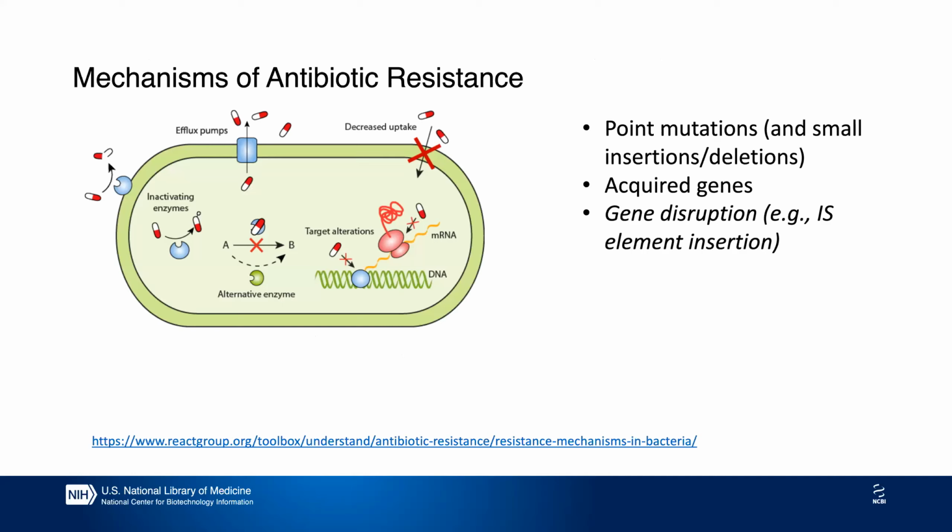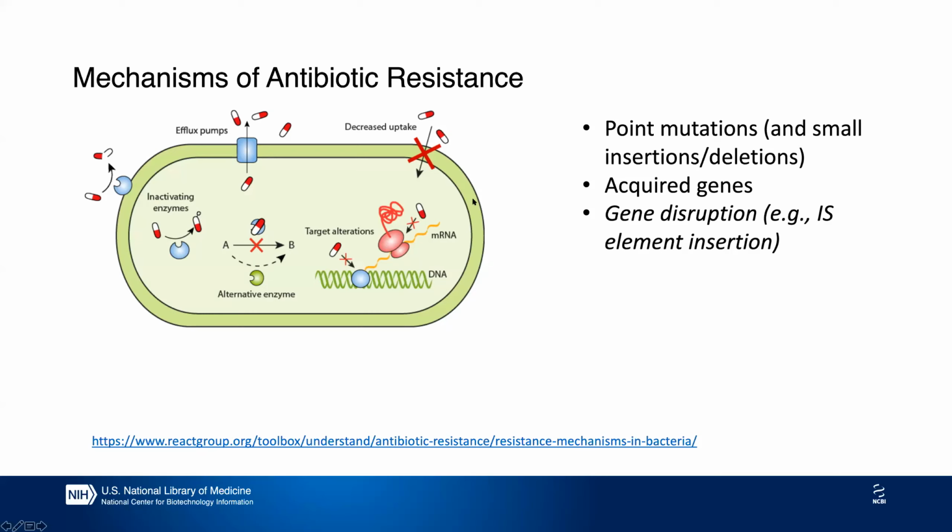This was talked about in the first talk. I'll just revisit it. This was a slide I took from the REACT group. But there are multiple mechanisms for antibiotic resistance. Antibiotics can be pumped out of the cells. Changes can happen to make it hard to get antibiotics into the cell. Targets of antibiotics within the cells can be altered. There can be alternative enzymes. So yes, the antibiotic works in stopping some kind of process from going from A to B, but there's another way the cell has to do it. And there's also inactivating enzymes. So the antibiotic is somehow modified in such a way that it can't kill the cell.